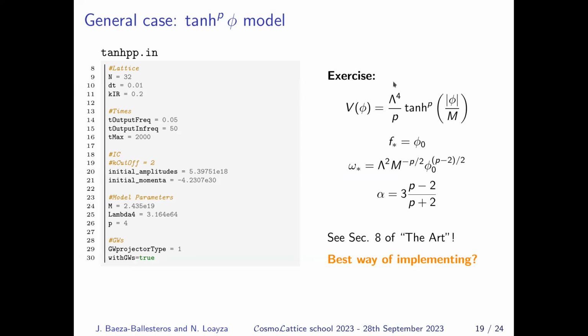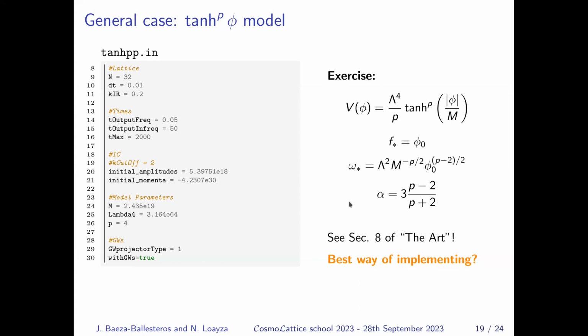And since we don't have a lot of time, I will just briefly discuss how you do this particular model. I will just say that this model is the reason why, for instance, we choose these different quantities. For this particular model, it's convenient to use this omega star and this alpha. The reason is that this is related to the typical frequency of the inflaton around the minima in this model. You can see this in the review, where it's discussed in section 8.